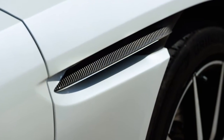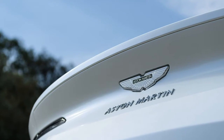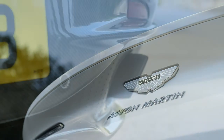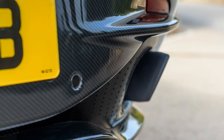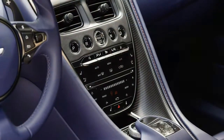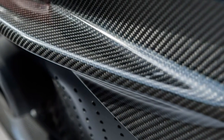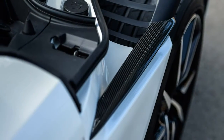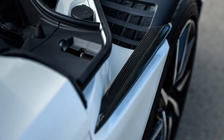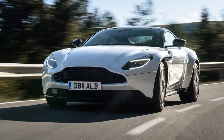Minor detail grievances aside, Aston Martin has done an excellent job overall with the DB11 V8. The coupe has been fine-tuned into a more cohesive, focused package with little to no dilution to the model's impressive GT nature. Sure, the DB11 is technically quicker, but the DB11 V8 is the better car 90% of the time. While a buyer like Bob will always go for the best, most expensive version, he doesn't know what he's missing by always turning the knob to 11.